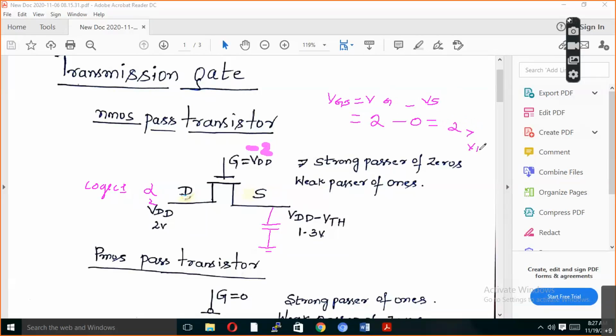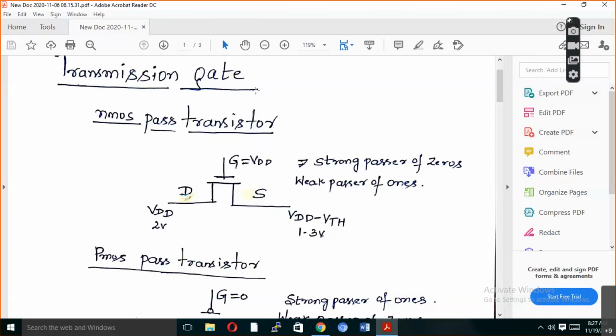We'll assume that the threshold voltage of this MOSFET is 0.5 volts.